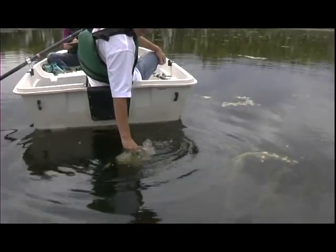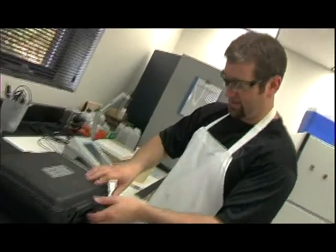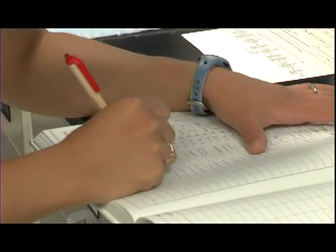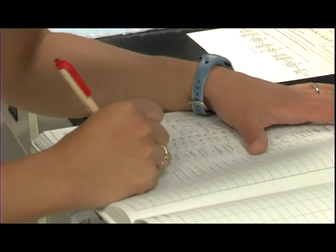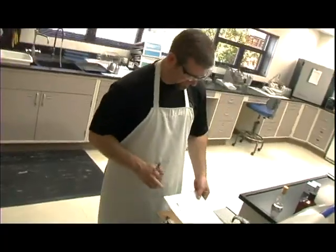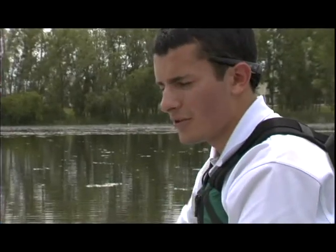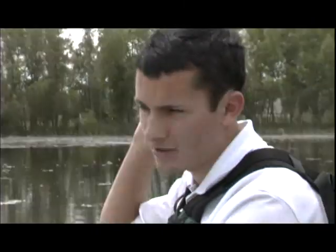The first things we test for are ammonia and total phosphorus. After that, we're going to put it through another filter and get a TDS measurement, which is total dissolved solids. After that, we do nitrite and orthophosphate. And then we'll do a TSS with no filters, which is total suspended solids.